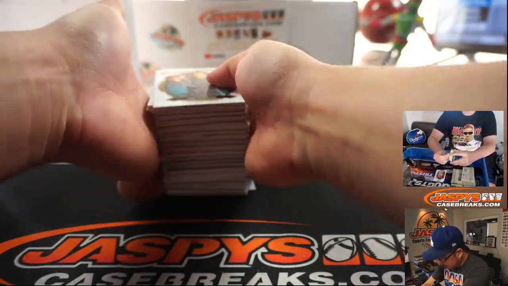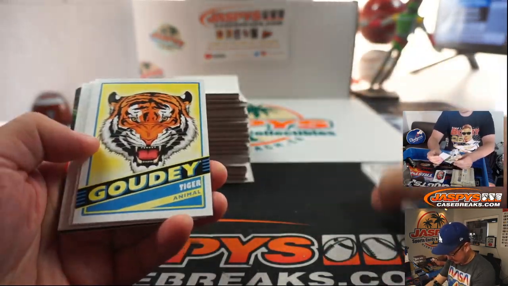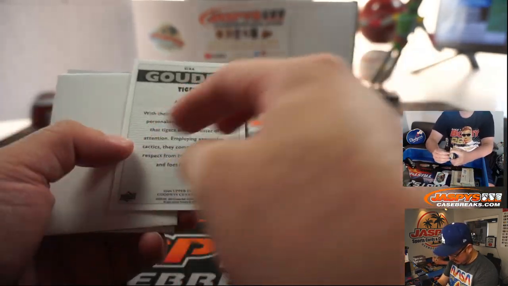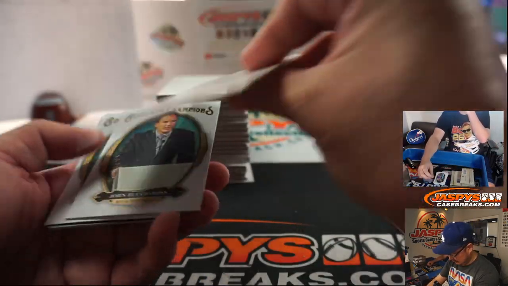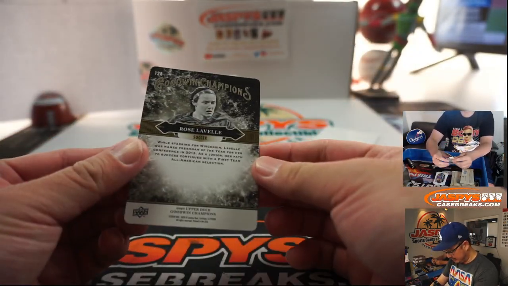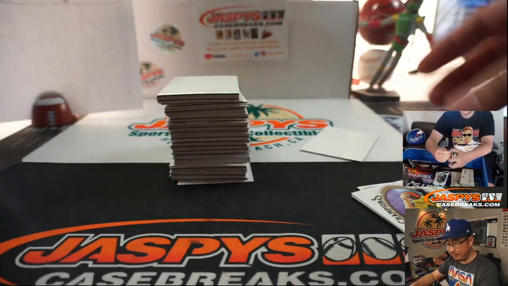Is that Jose Bautista? I know, that's Marwin Gonzalez. We got the Gaudi Tiger animal. Goes to T. Is this your first good one? It's my first good one today. We got a mini. We got Rose Lavelle for R. Kevin with that one.